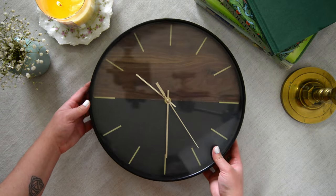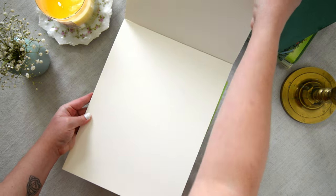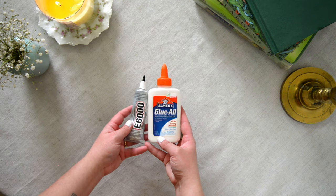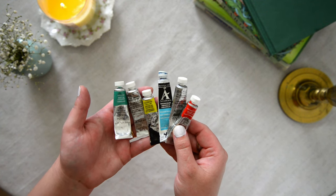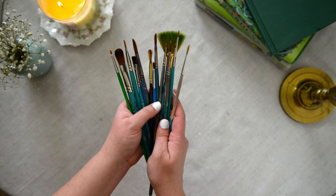For supplies, I have my thrifted clock, thick watercolor paper, my iPad for tracing, glue, spray paint, watercolor paints, an X-Acto knife with extra blades, and paint brushes.